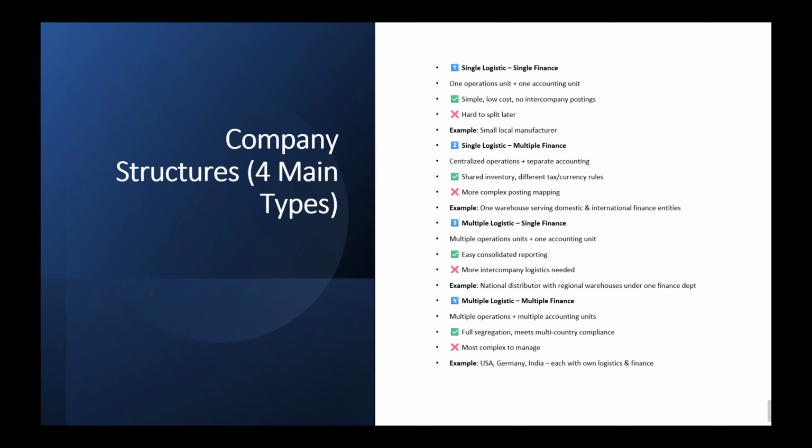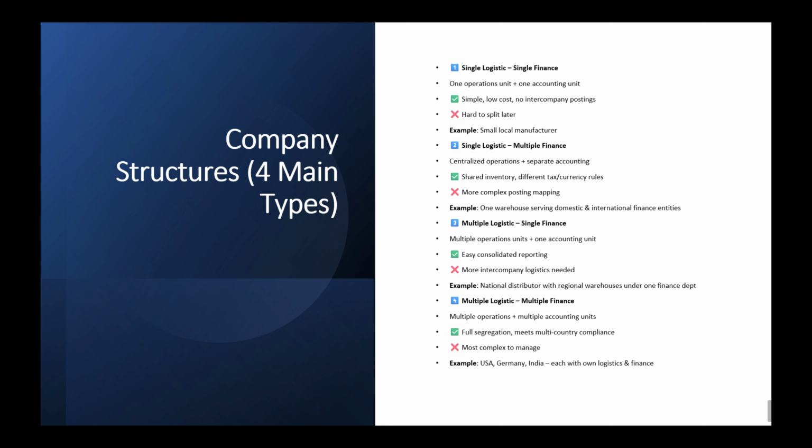We can take an example for this, like a global group with a USA entity, where it has its own warehouse, own finance. Germany entity has its own warehouse, own finance. India entity has its own warehouse and own finance.